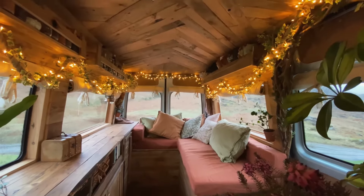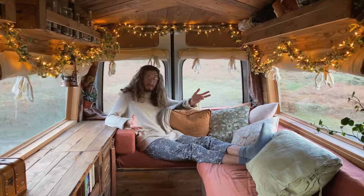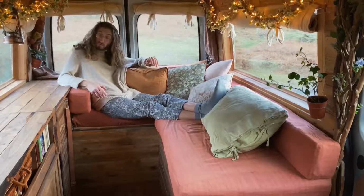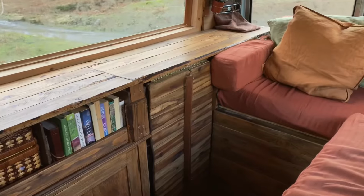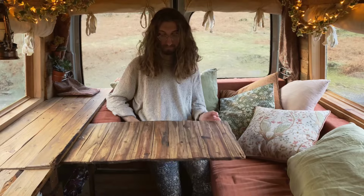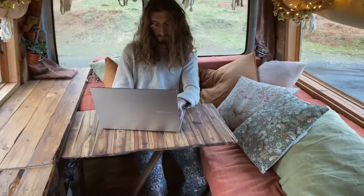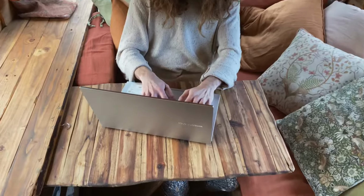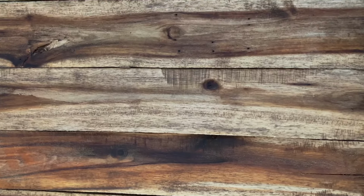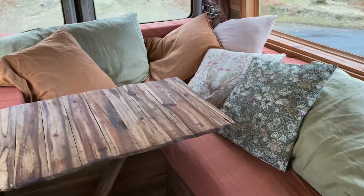So this is our daytime campervan setup. It's a really nice resting area during the day because of all these windows around, and we also get a load more extra floor space as well. We have a little fold-out table by the sofa here. We just unhook this strap and use this plank of wood to prop it up. During our conversion, we put aside our favourite pieces of reclaimed wood with grains that we found particularly magical. We ended up using all those pieces to make the table. We love how it turned out with all of its character and wobbly edges.